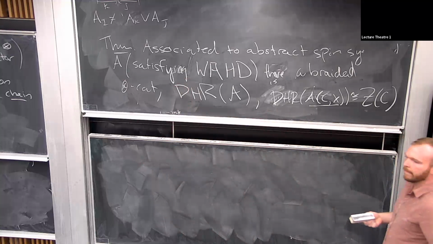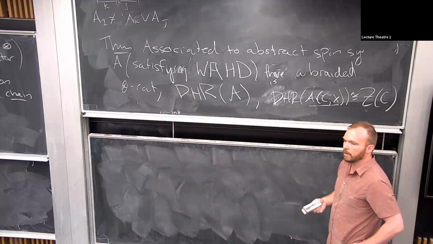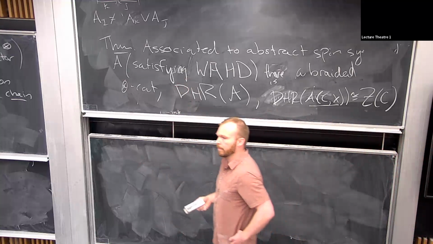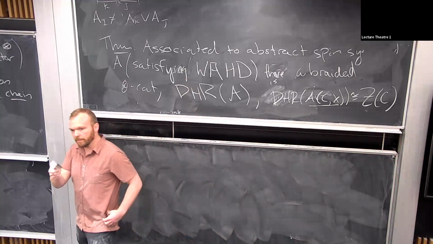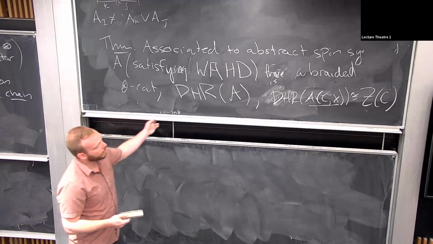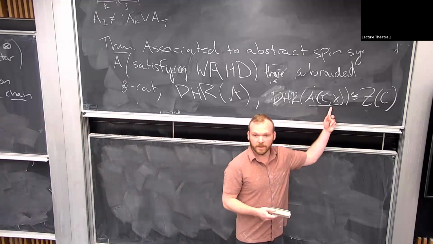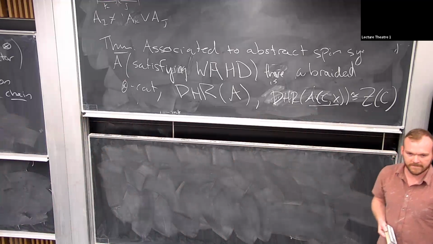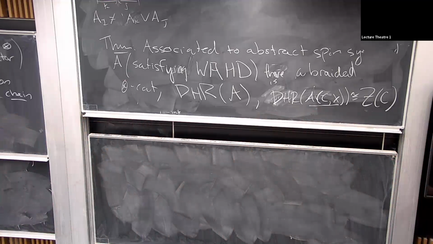What I'm trying to say is that if this was a boundary thing, the A characterizes a boundary. Yeah. And then C, does the C correspond to your bulk? Yeah, C is the braided category of the bulk you used to build the Walker-Wang model. So the ACX depends on the choice of X, but then you take the DHR and you get the same thing. Yes. Can you say anything in the more general theorem about when abstract spin systems give you the same DHR? Yeah, I don't know. That's a great question. I'm thinking about those things, and I don't have a clear answer yet.